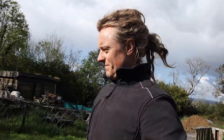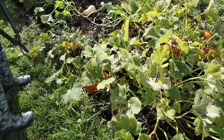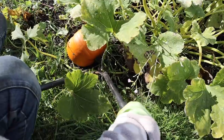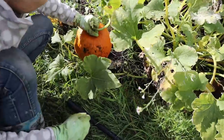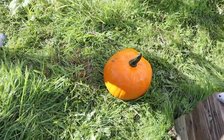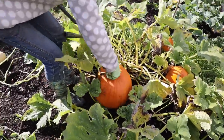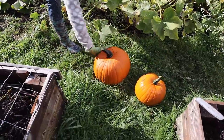We're just about to harvest some big pumpkins. We've just cleaned out some courgette plants that have finished their time. Dot's just going to harvest us some pumpkins. Look at them! Right, place to the mud. Harvest them all and we'll store them. Look at the size of that! Oh my god, what are we going to do with that?